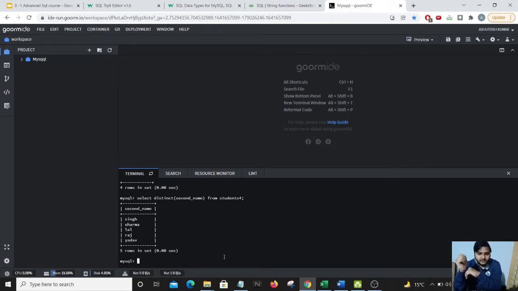This is mainly used with the group by function to count the number of unique values. We'll be learning the group by function later, but I'll just show you how that looks. So select count distinct second name from students.